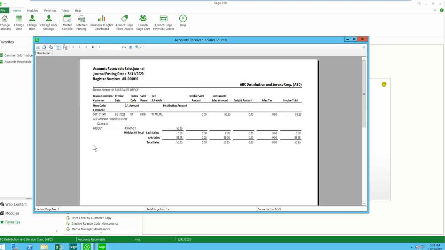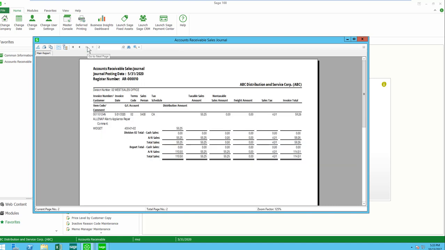First, we're going to see that all of the invoices that are for Division 01 will be together on one page, or multiple pages if needed, and we'll have a subtotal by that division. Next, we're coming to the next page, and this is where all my 02 customer invoices will be listed. A little different, because if they were all in the same division, it would all be in one page.